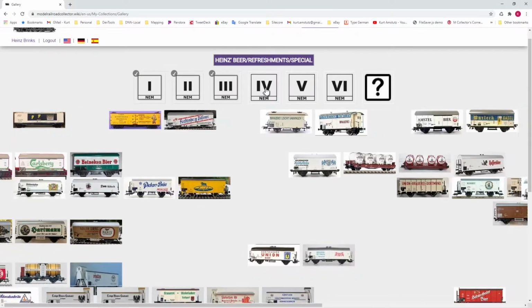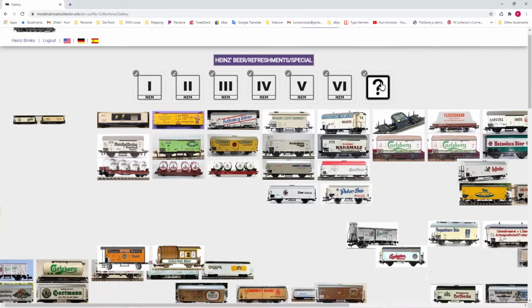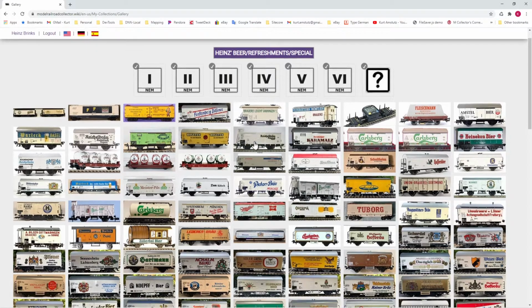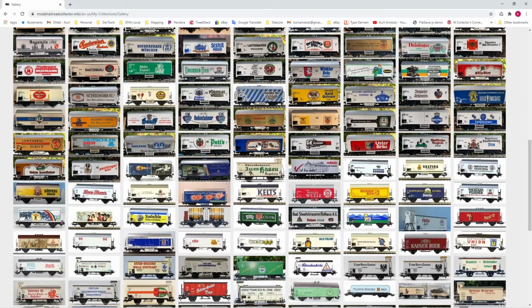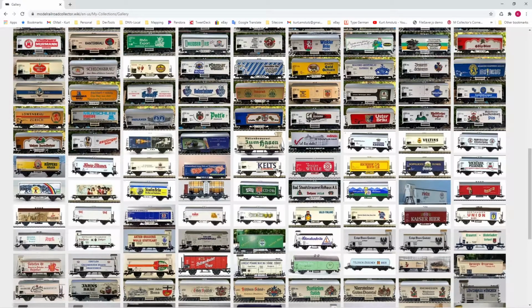So I'm going to show you one more little trick here. I'm going to turn them all back on. The question mark here are items in your collection that have not been identified by a specific era. It could be that it was unknown when they were registered, probably. But anyway, another little cool feature here is, how many of you have ever played flip cards? This is a game we used to play, and so what you can do here is try to guess what model number and railway company your items belong to.